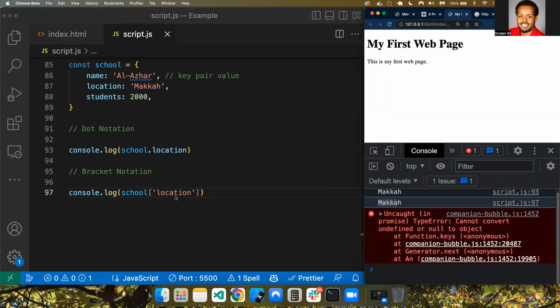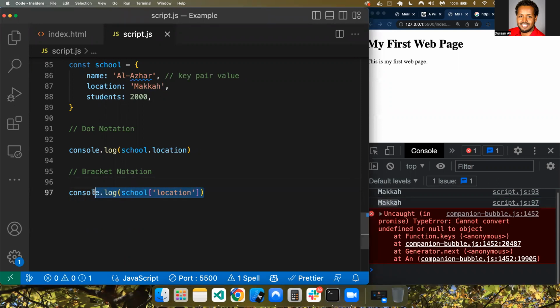What is the difference between these two? Usually you use bracket notation if you have something like, let's say you have location, something like this, our location. If you have two names, then it makes sense to use this. But if it's one word, all of them are one word, then you can use the dot. If one of them is written like that, two words, then it's better to write in bracket notation. That's the only thing. Any question about that?